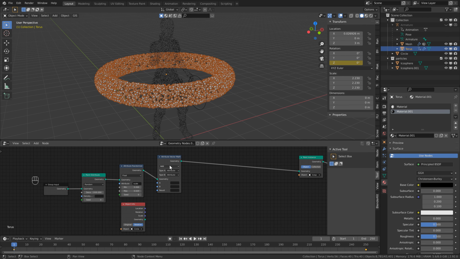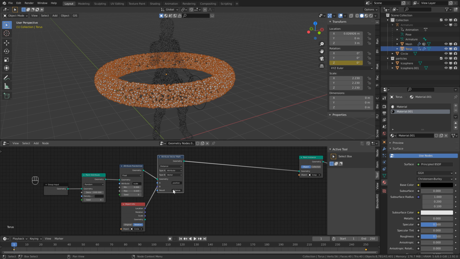Like I said, we are using a distance, so we're going to click here and go to distance. And if I just hover over it, you can see that it says distance between A and B. So we need to compare two different things. So the first thing we're going to do is type in position. And now we want to compare that to our circle. But like I said, we want to get a specific vector point. So instead of having an attribute, let's click vector. Select this and then hook it up to the B slot. Finally, we're going to create our actual result, which is going to be a distance attribute.